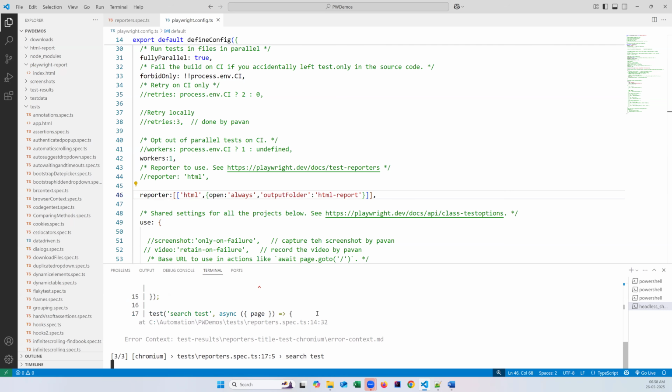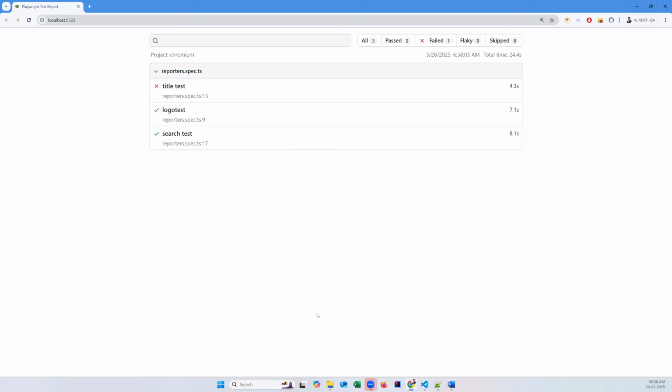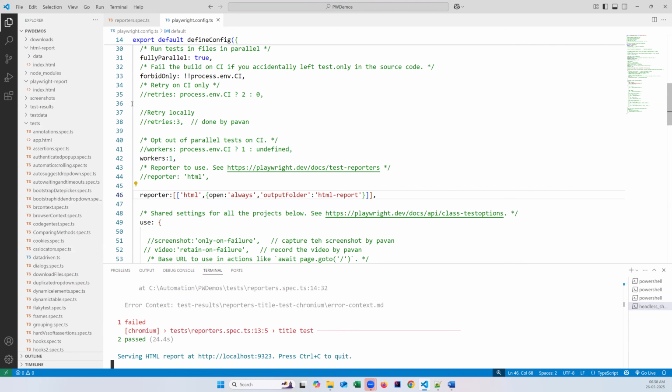Okay. So now my test has failed. Okay, so now one test passed, two failed. Now, if I look at this, we have the Playwright report, that is the previous one, and the HTML report. So why does it open the report by default? Because it is taken from Playwright itself. Sorry, HTML itself, it's taken.